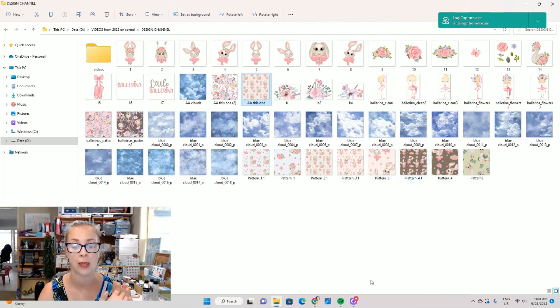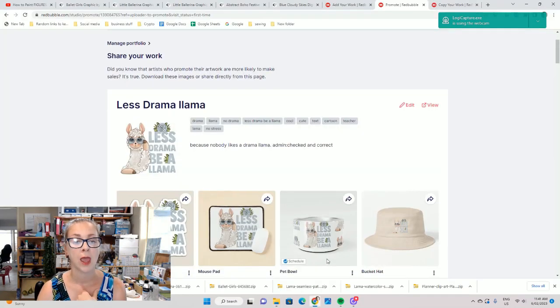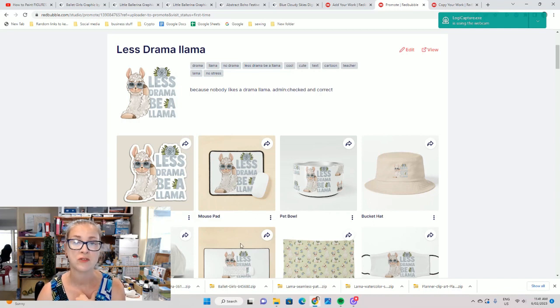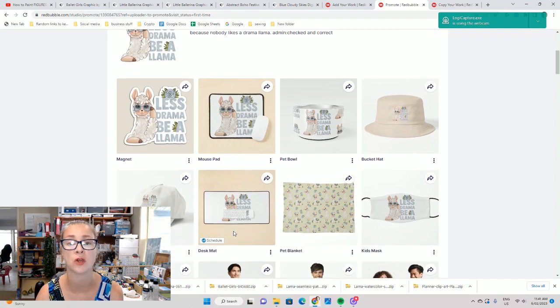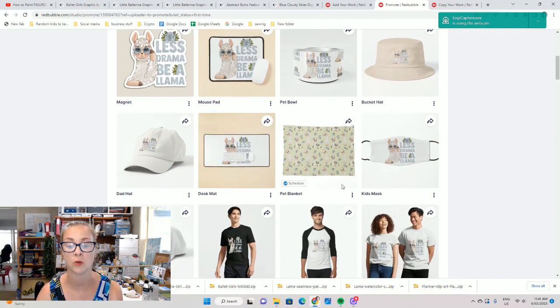So this is just like here, how there are some individual elements and there are also some matching seamless patterns that go with it. So I've uploaded that, and I have changed what objects have which design on it, and we're going to go through that, show you which ones you might need to do, and also how to adjust them, because if you just upload your square design into each of these elements, it's not going to work out the way you want. So let's go and have a look at how to do that.